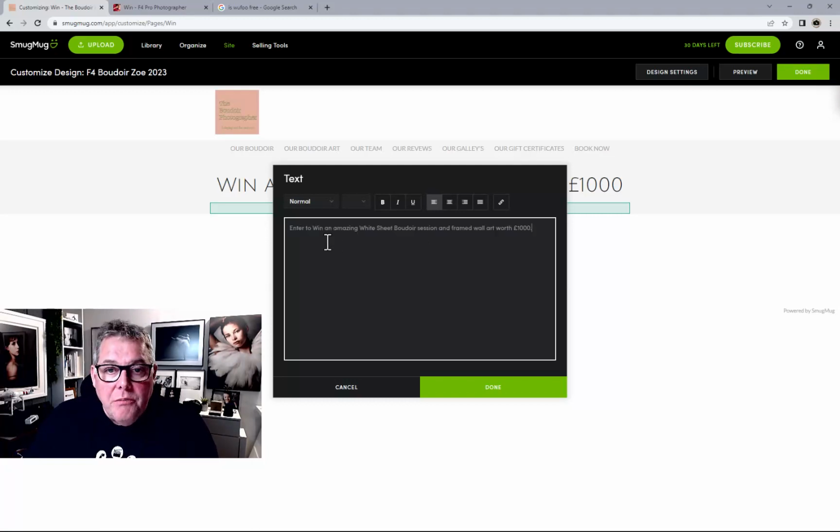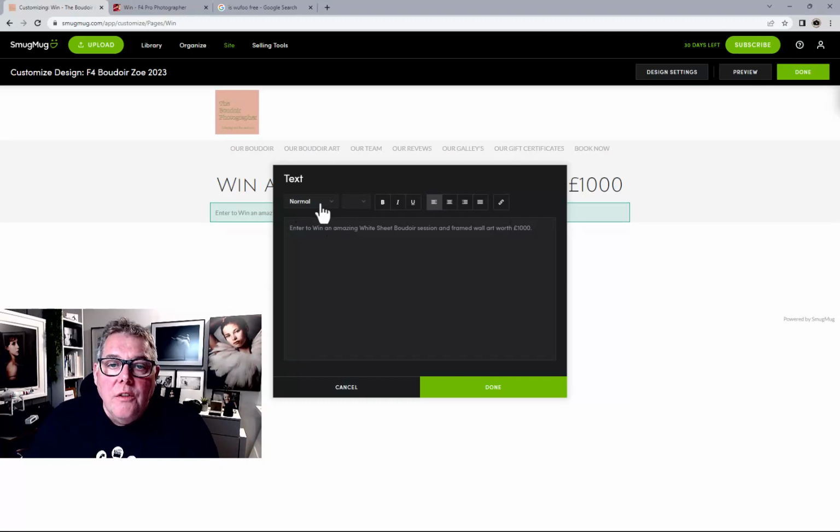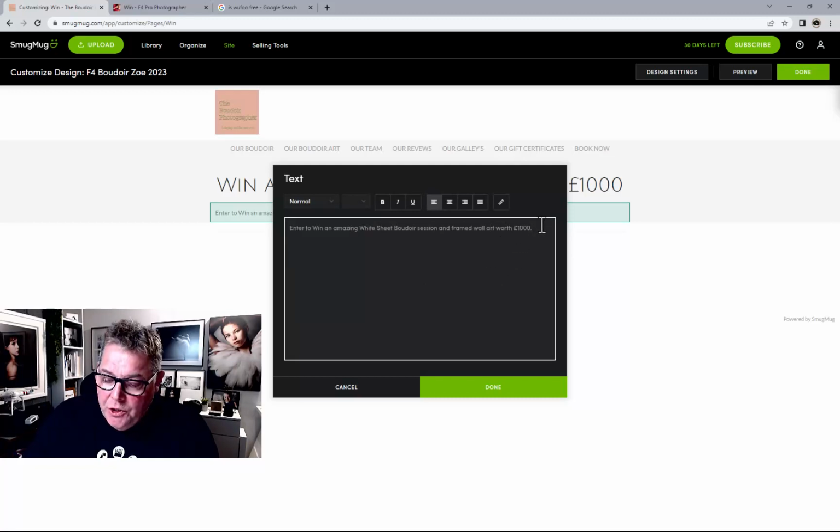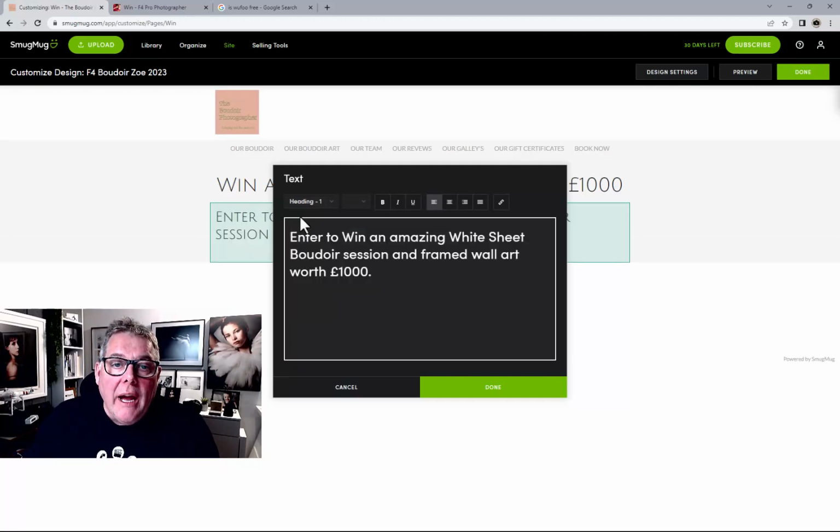I'm just going to copy some text from the other side. Okay, so we've pasted this in now. I'm now going to select it into heading. If by mistake I had returned down and I've left that line, I would then need to highlight the line to be able to go back in and actually change its font size and so on.